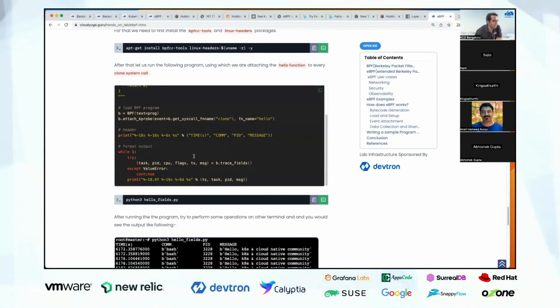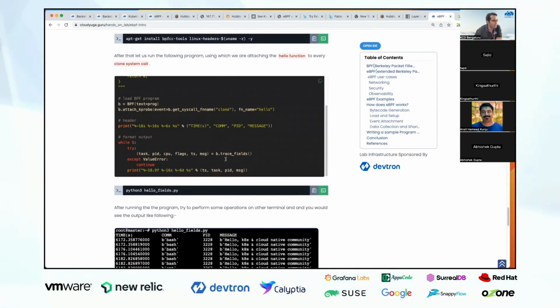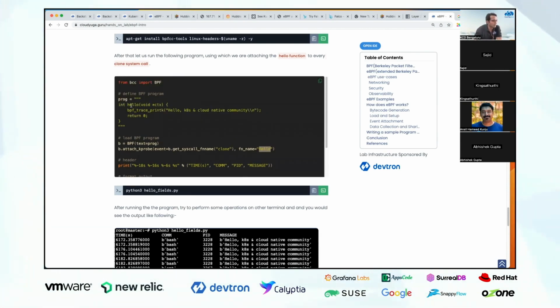What we are configuring here is that whenever clone is being called, call this function as well along with it, which is the probe we have put up here. Okay, so it is attached to the kprobe hooks, which are available.